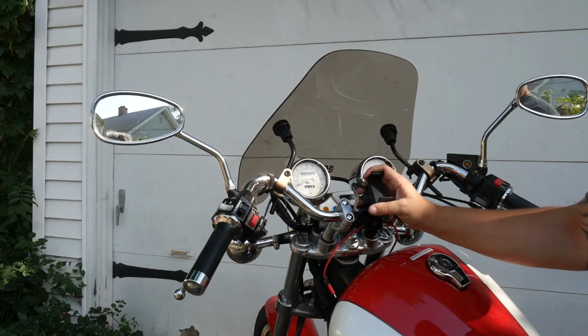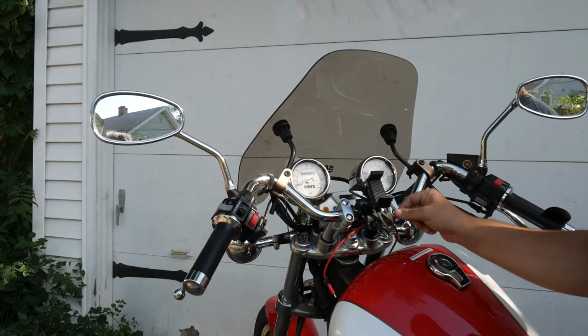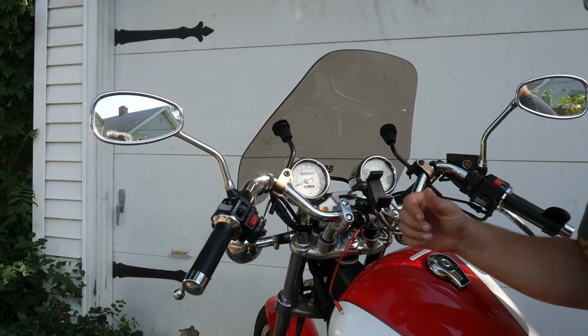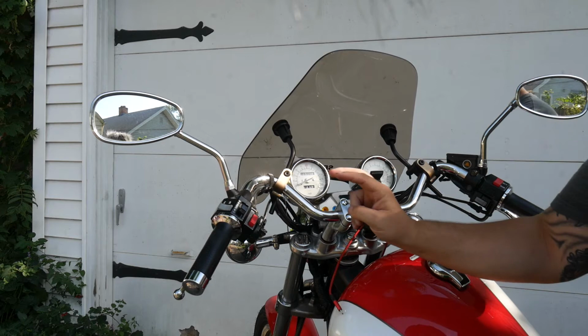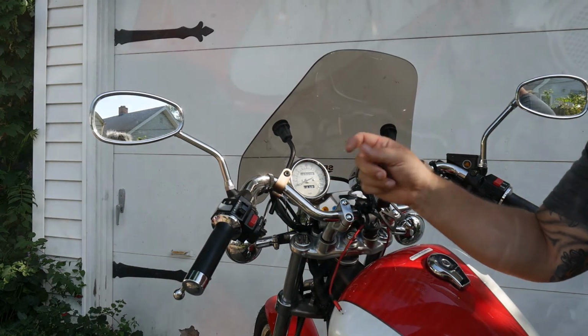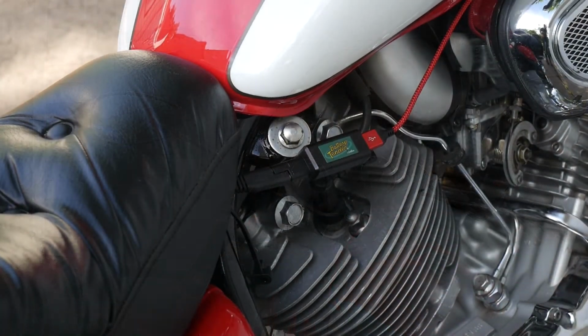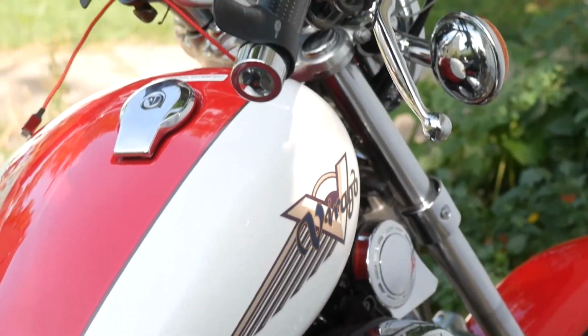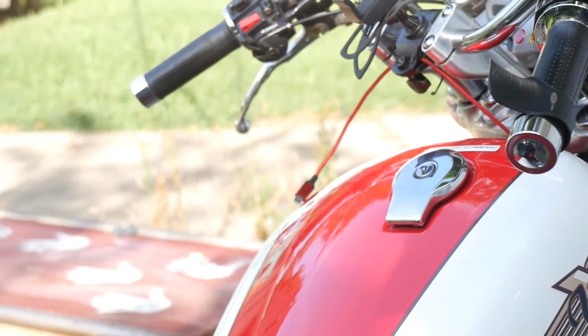Got this phone clip here, right? Real cheap, another Amazon find. USB cable. USB cable goes to a little battery tender clip, so it's just 2 little O-rings, hooks onto your battery, puts out their proprietary connector, and then there's a USB on the other side. We'll get a clip of that too. I just ran the USB cable up, zip tied it off where I needed to, and it comes up here.